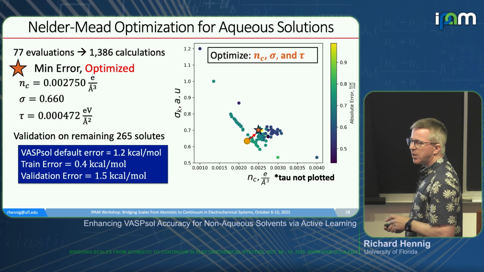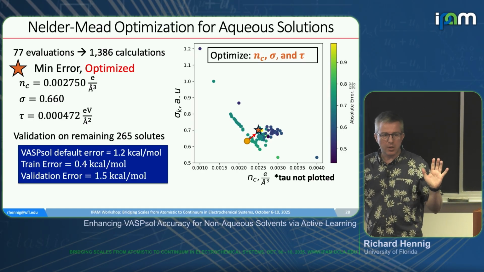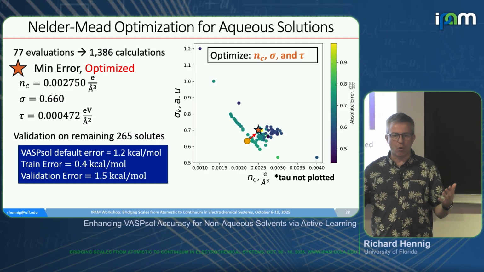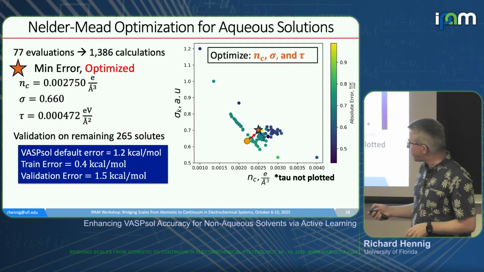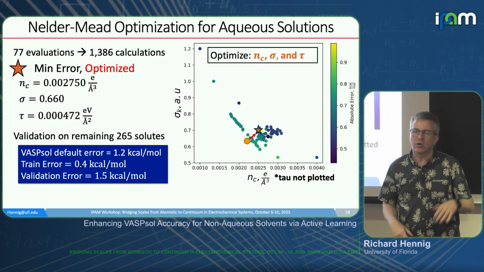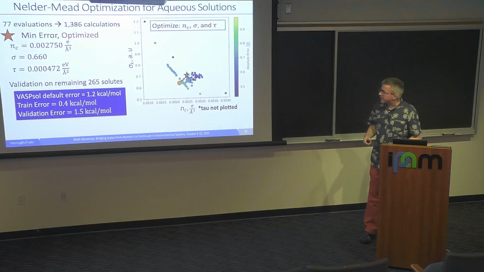And then we go to validation error again. We overfit. So we clearly picked too few solutes from our principal components of our 9 clusters. If you would have done more, that could have worked. But it's not a very good approach. It also tells us, wiggling around in that space a little bit, we're not going to get much improved parameters. So we might as well do something different.